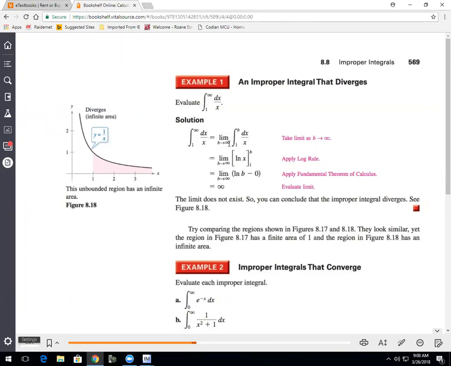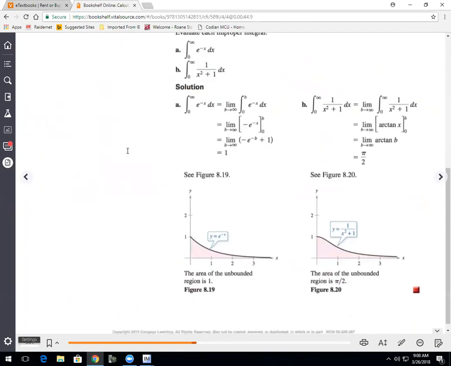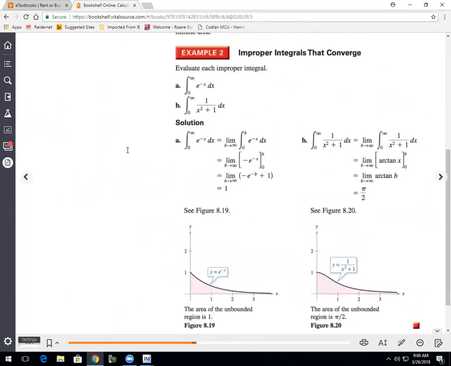Just when you start feeling really good about, well, that makes sense, you see a problem that looks almost identical to it. Integrating e to the negative x from 0 to infinity. Well, y equals e to the negative x. That graph keeps getting closer and closer to the x-axis as well, but it never touches the x-axis. So technically that area goes on forever to the right, except when you use the definition and you take the limit, that area is actually finite. That area is 1, even though the pink technically is going to go on forever.